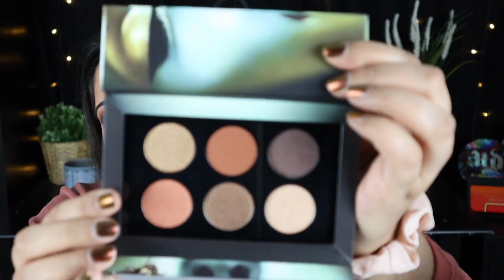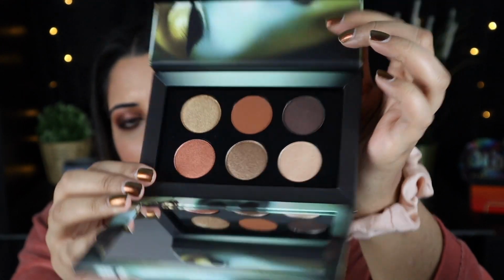Look at that. It's beautiful. I love that color story. I think this is a great everyday palette. I think I got that back in right. The sleeve, the packaging on these though, I don't love the kind of cardboardy weird thing. I don't love the trifold, and I know Kaleidos does that too, so personal preference, you know.